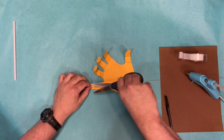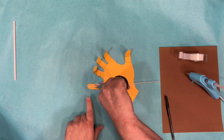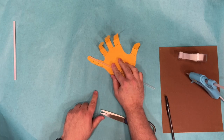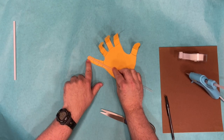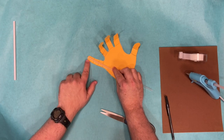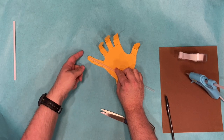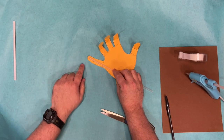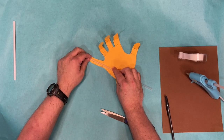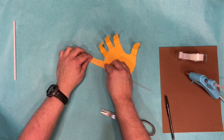So I'm going to turn my hand here so I can get a better look at what I'm doing. Now the other thing too, with your top section, you want to make sure that the straw piece goes almost all the way up to the very tip top of the finger joint, not being halfway down here, because then you won't have the full articulation here at the end. We want to have it go all the way up to the top part of the joint to allow for maximum mobility.